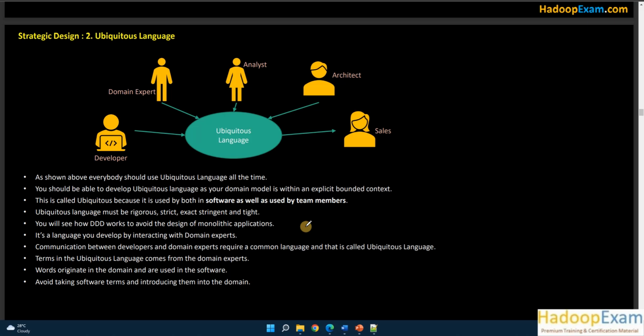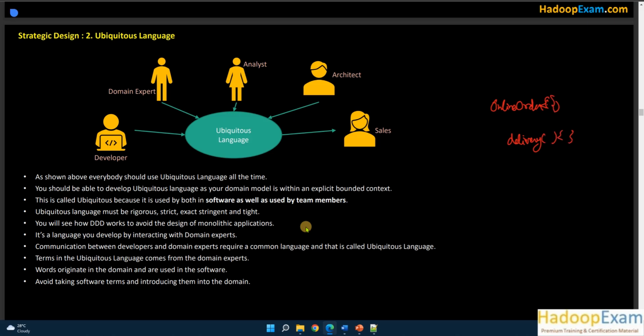So when a software developer builds software, they should embed this ubiquitous language in their software code as well. When defining the class name and the method name, they must use it. For example, if my class is for the restaurant and I'm going to create a class for online order, my class name should be OnlineOrder class. Correct. And in this class, if I have a method like delivery, I should use the delivery method here in the class itself.